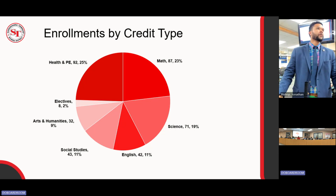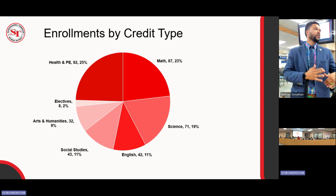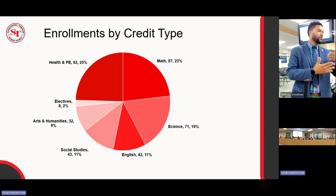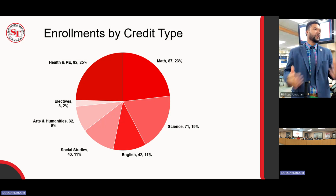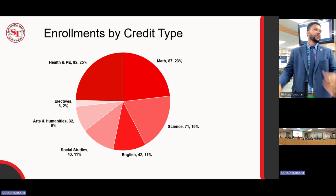Yeah, so what we typically do is we look at our summer learners when they enter and try to look at what their data was before they exited our school district the previous year. We always try to track that summer loss coming in. So yeah, we do try to keep an eye on the learners that attended summer school and what the impact was entering into the next school year.